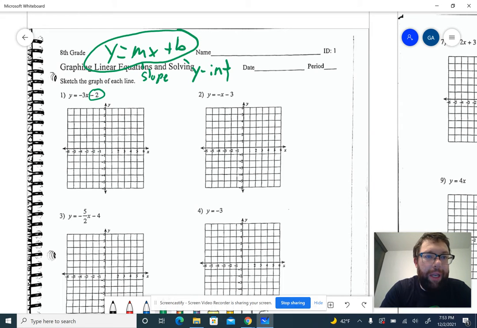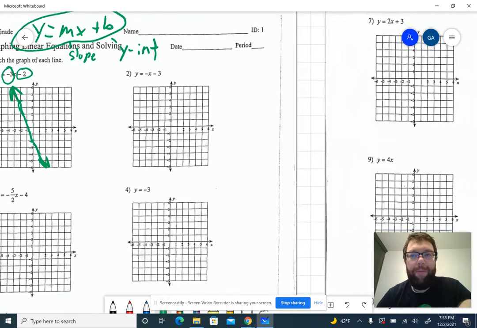So like here, you'd start at -2. So you put a dot at -2. And then the slope is -3, or -3 over 1, right? So you could go down 3, right 1, or you could go up 3, left 1, okay? And then that would be your equation. I'm drawing that vertically, which is why it's not very straight. But there you go. That's my attempt at drawing. Anyway, so again, that's how we did it by hand, right?